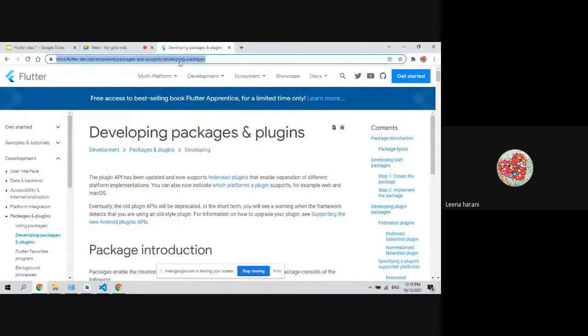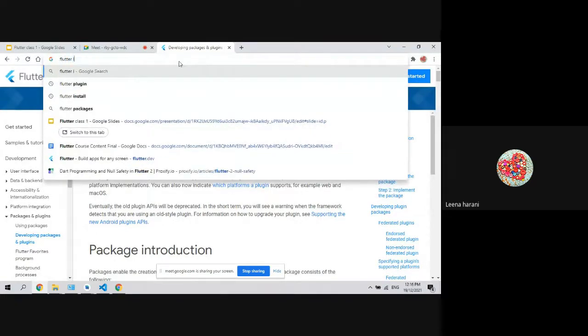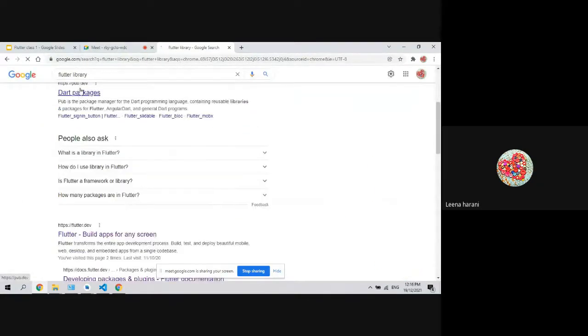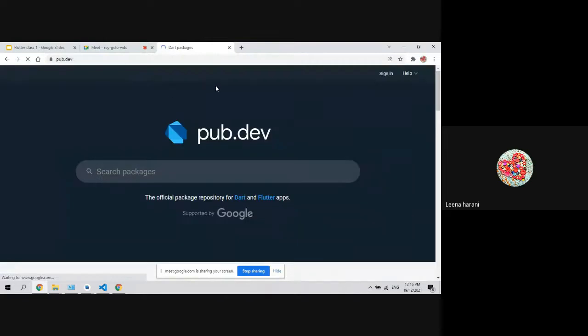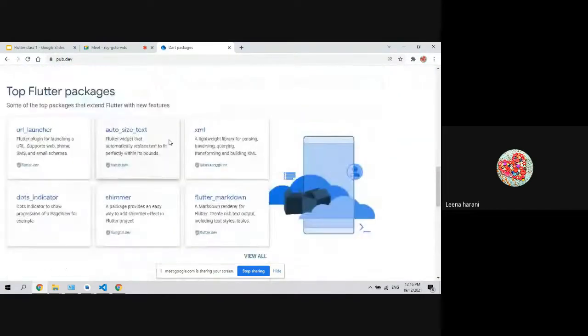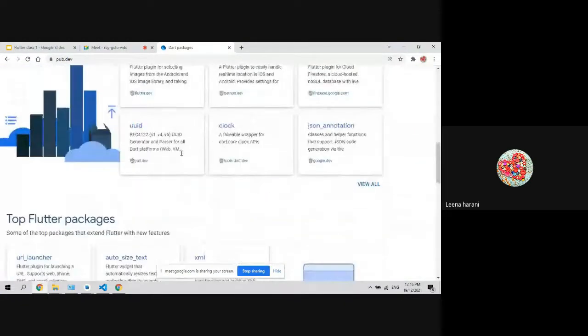Not this one, Flutter libraries. Here we have all the packages, and we can read through all these packages and what they do.